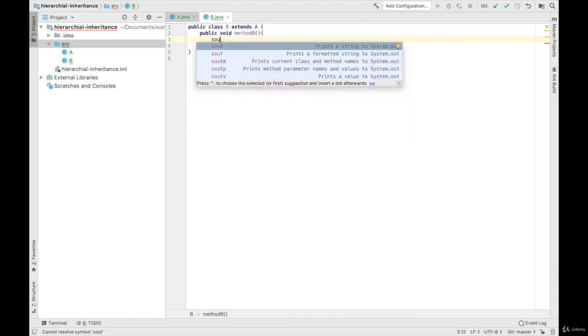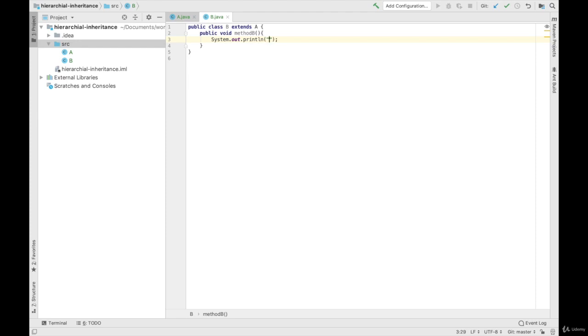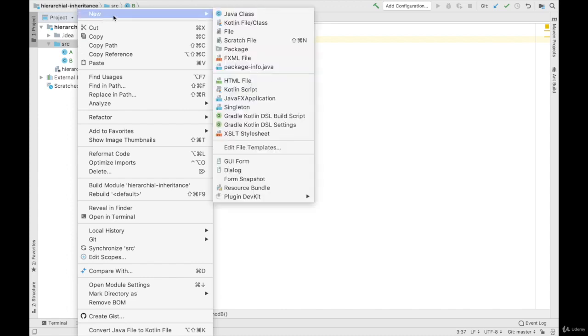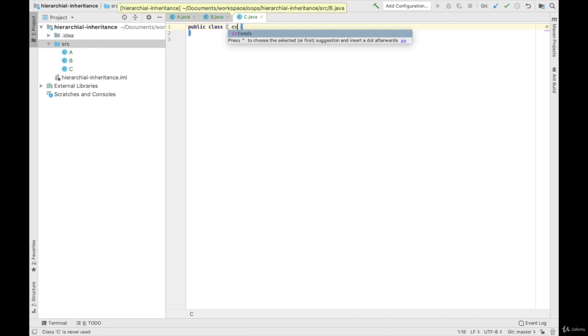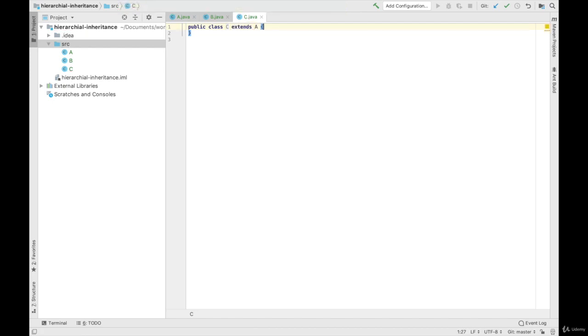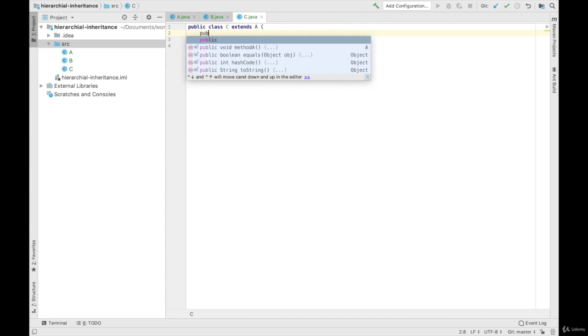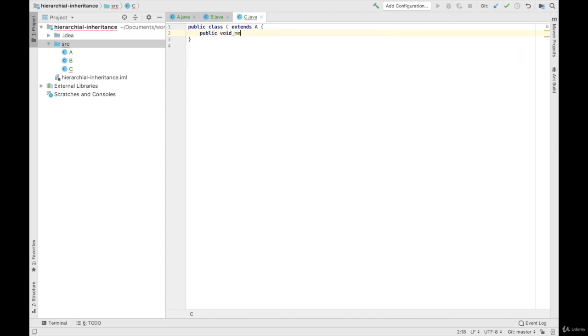Method B. And I'm going to create a third class, class C, which extends class A. I'm going to define the method public void methodC, which prints System.out.println method C.